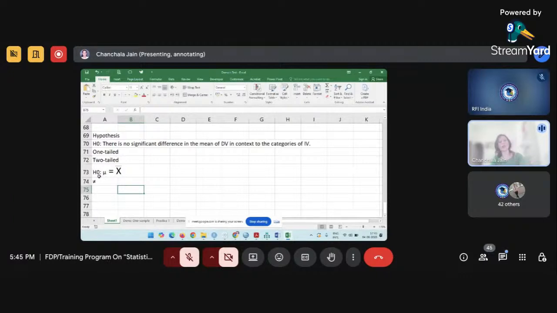H naught or H0 is mu equals x bar, where mu is the population mean and x bar is the sample mean, right? If I want to write this particular hypothesis in text form, I will say there is no significant difference in the sample mean and the population mean. Is it clear? No significant difference means both are equal. Is it clear?